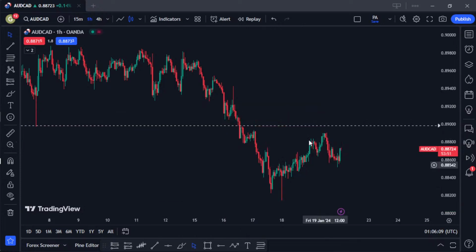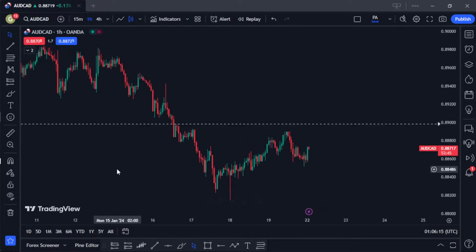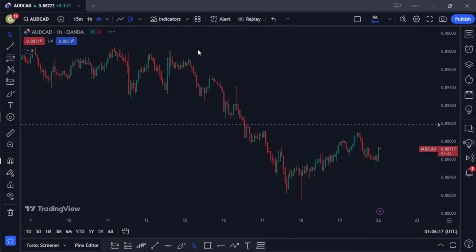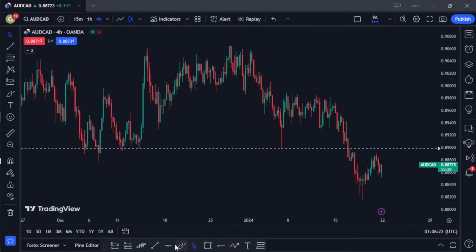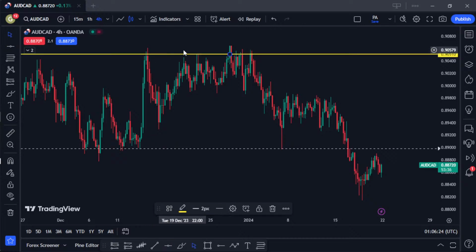Let's analyze it freshly. Here is the market on Australian dollar, Canadian dollar, and with no doubt, this market is a pure downtrend. If you notice one thing about me when I'm trading, the first thing I look out for is my key resistance area, and I'm going to apply that in this market as well. I don't change my trading strategy no matter the market. I stick to it and always look out to take opportunities with it.